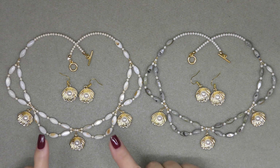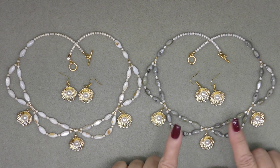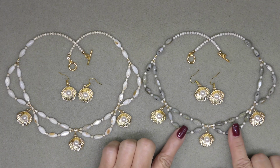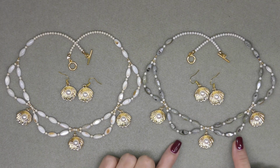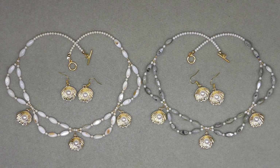And I will be making this one on camera with you, and this one I made afterwards just to make sure that you could see what it looked like in both collections. I will show you exactly what I used for both necklace sets.